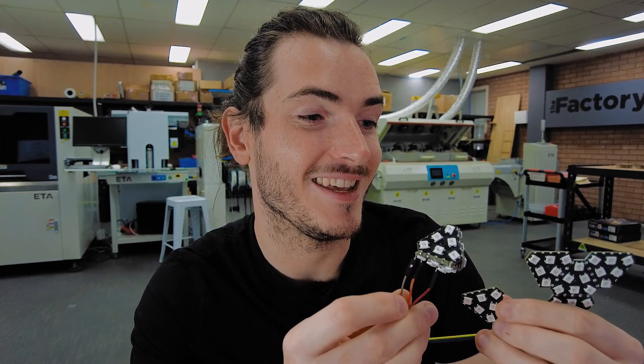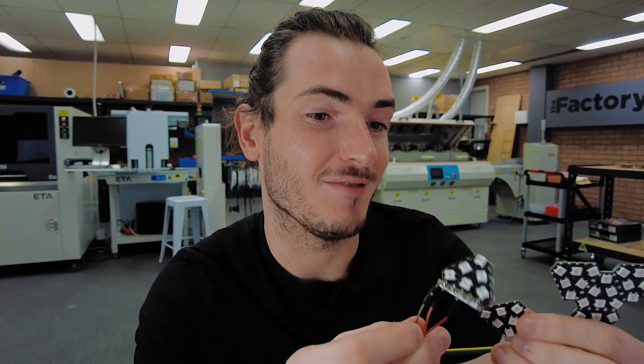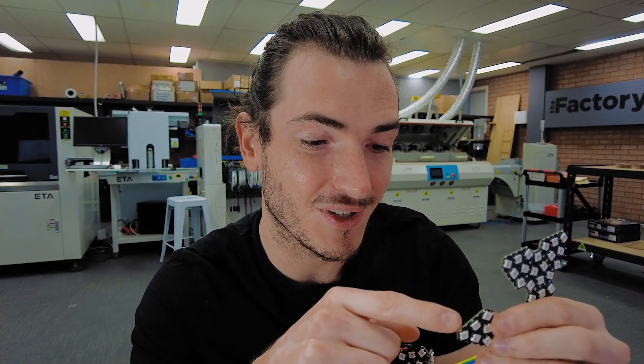It's still early days for tileable triangles, but I think we're really onto something here. I'm excited to see what crazy shapes you can make out of these simple tiles. Maybe we'll have to introduce a rectangular tile to pad out the system and give a few more options — in any case, it's going to be good.